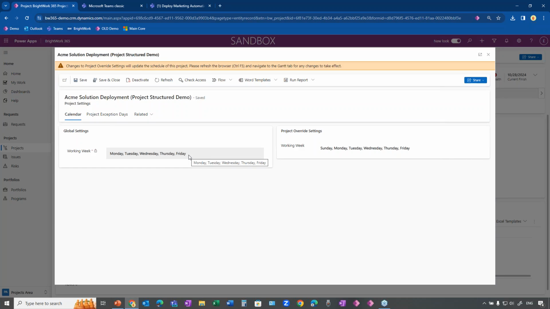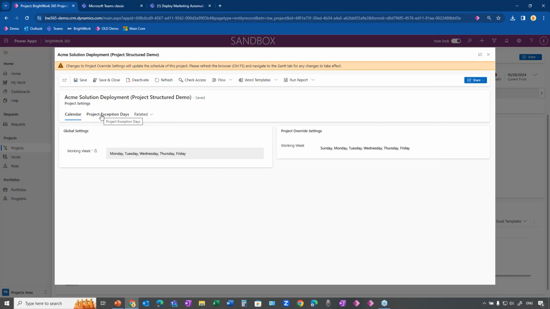And of course, that could be different if you're in a different region of the world. Now, for this project, because we're under pressure and because we've agreed, and because the customer needs it, we've decided that we're going to have a 6-day working week for the duration of this project, all agreed. So we make this a 6-day working week, or it could be a 4-day working week, so that when the schedule is done, it will override the global settings and use these local settings.